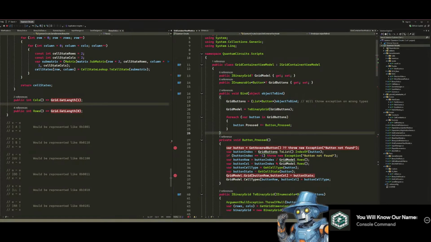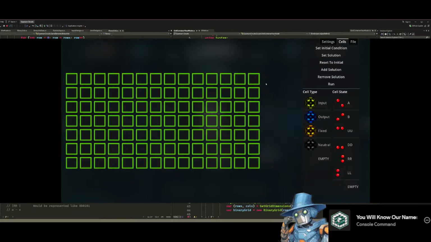That's probably because it's a basic array instead of an object array. Continue. Grid. Get length. Zero times 49.